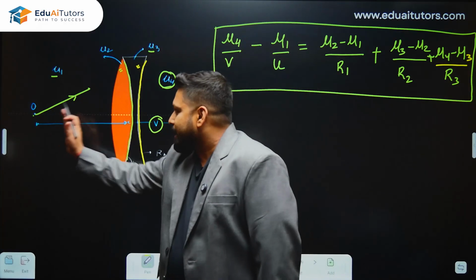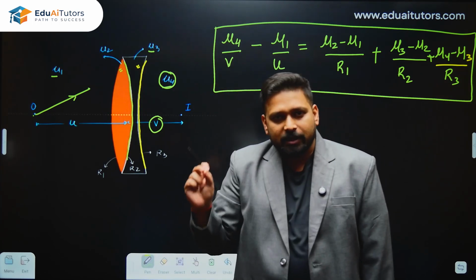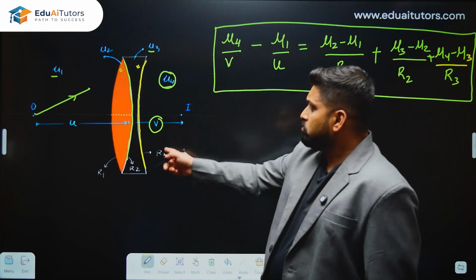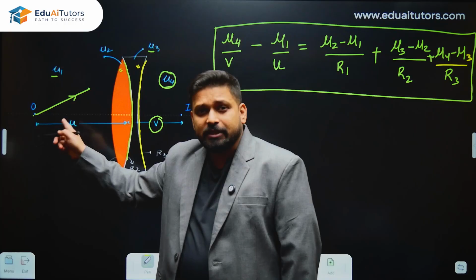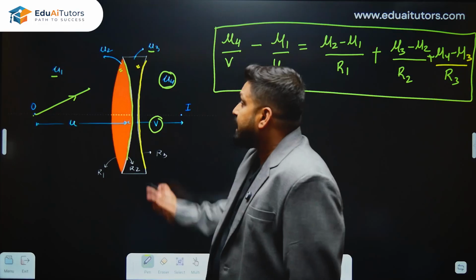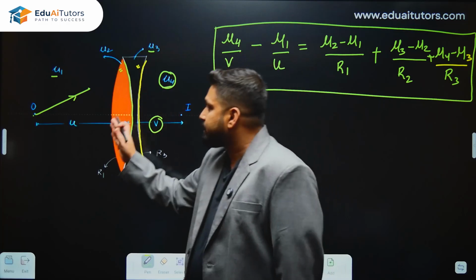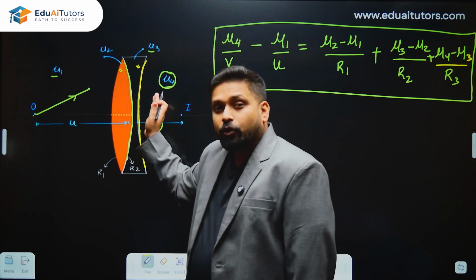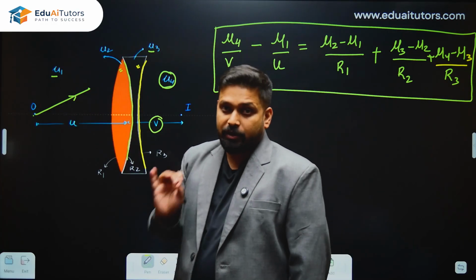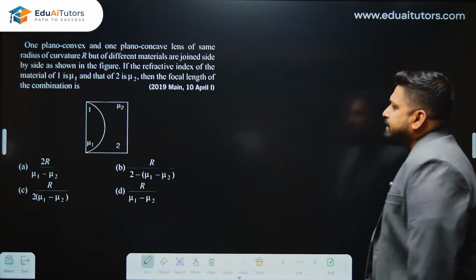So I told you, when you're writing this, first thing is think where is the final image formed. So final image distance divided by the refractive index of that medium where the image is formed. All right. Then minus where the object is located. Object distance divided by the refractive index of that particular medium. Then see every surface, how the light is coming from the object and going and forming the image. So as the light passes, you have to see which medium it is going to, minus from which medium it is coming from, divided by that particular radius of curvature. All right, cool. Now, let's see a problem based on this.